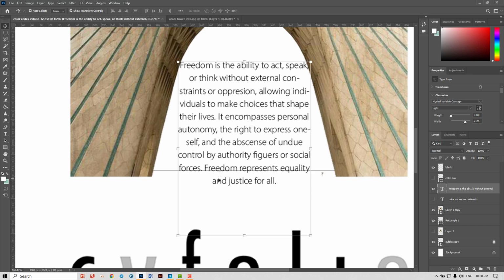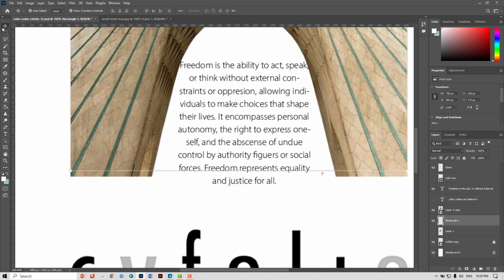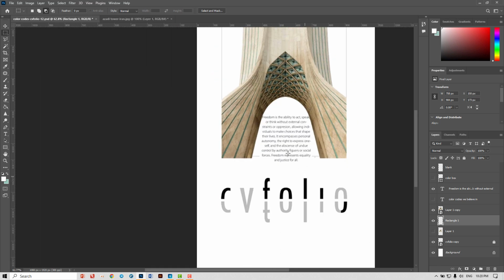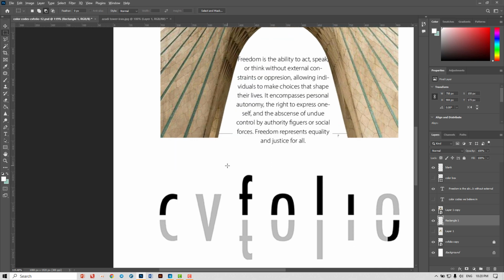so clean and neat. So I go to rectangle, right click, and change it to a rasterized layer. And now I go to this selection, rectangular selection, and just click on this, and you can delete it. Okay, everything is set, and now we have to go for the color boxes here.